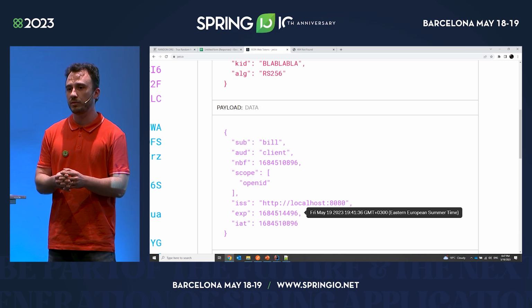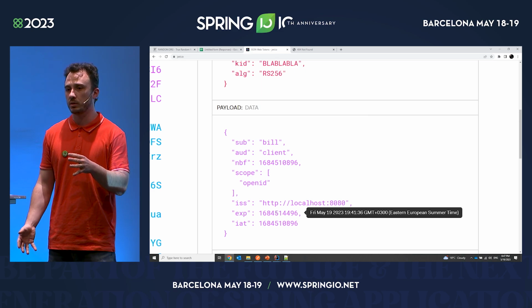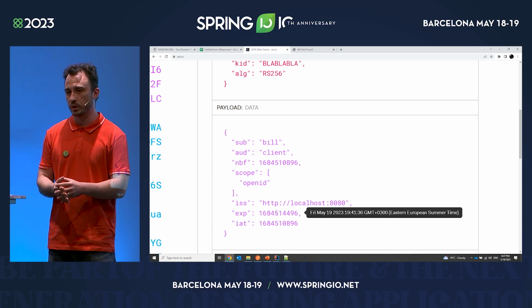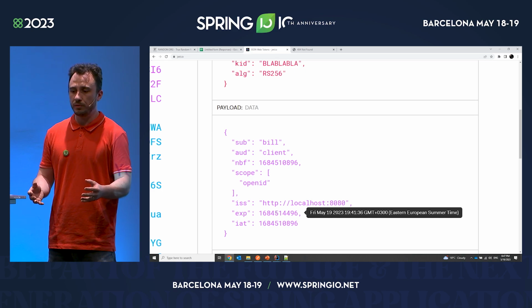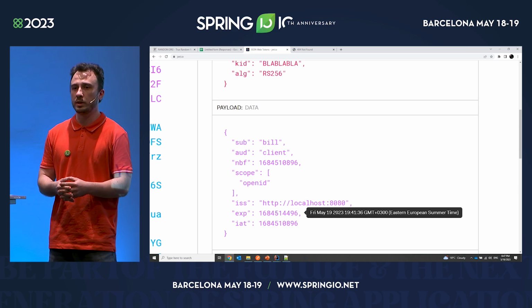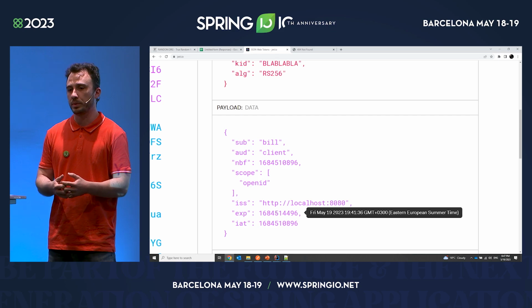But if you have too much information to exchange, it's never a good idea to create a very large JWT token. So in that case, you would still need to introspect some information. If you end up with a too large non-opaque token, you might want to think about using an opaque one.